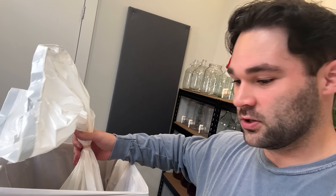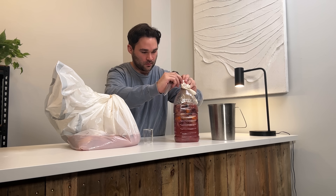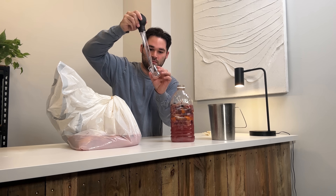I'm pretty sure this one is fermenting too — there's only one way to find out. Whenever I pull samples I like to use these turkey basters. I can definitely smell the alcohol — oh yeah, really burns my nostrils. I can taste the alcohol, I can very strongly taste the alcohol. This is very much more like hot burning fusel alcohols. I'm not getting much sweetness left in this one, which tells me that most of the sugars that were originally present have been fermented. I have no idea what the percentage is going to be but I think it's further along than I expected.